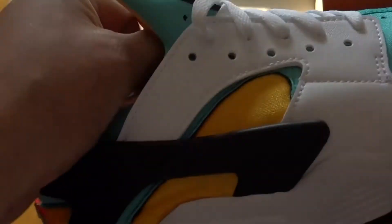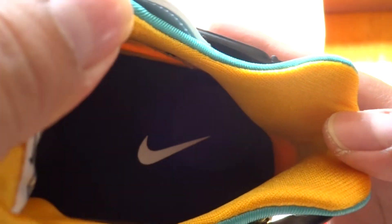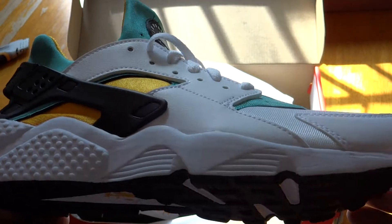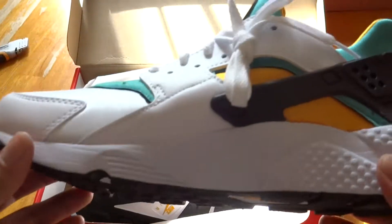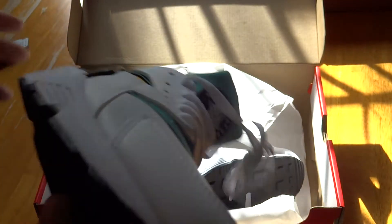Let's see the inside — there's an insole with the Nike swoosh. These are from Finish Line. I picked these up with the $20 coupon — as long as you buy enough stuff on Finish Line they give you a $20 coupon — so these ended up costing me $80. Not bad, not bad pickup.